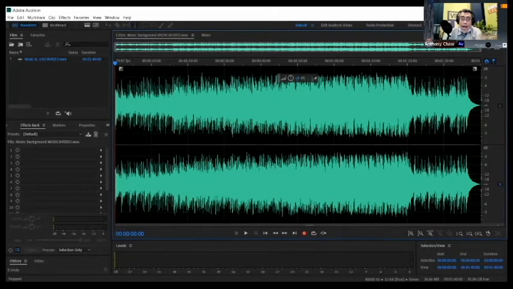Okay. Now, why I'm so particular about the sampling rate is because when you import this into video, it's going to affect the speed and the length of your video. That means, for example, for video editors, if you use Adobe Premiere Pro, most audio for videos now are recorded at 48 kilohertz.